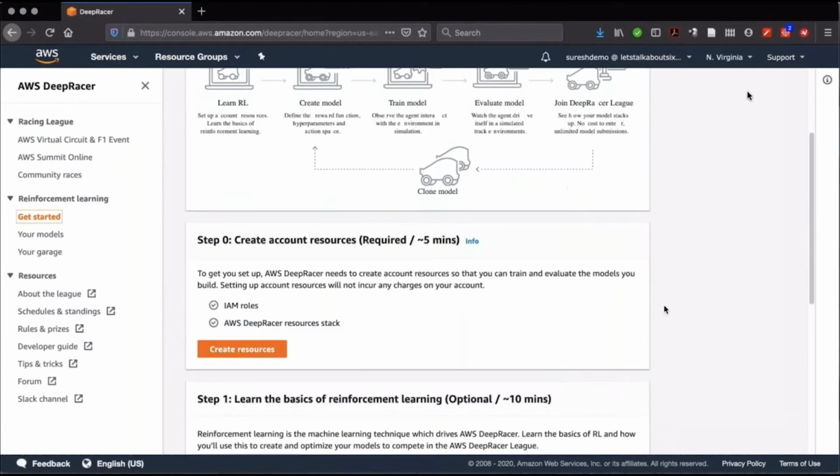Now, what we're going to do is create an account. Normally this takes 5 minutes, but we won't be going through the full 5 minutes for creation of resources. We'll be going through some other stuff, and then we'll come back to revisit this. I've also got some templates set up so that I can show you what the finished state looks like as well. Okay, so let's go ahead with this. I'm going to go ahead and click on Create Resources now.